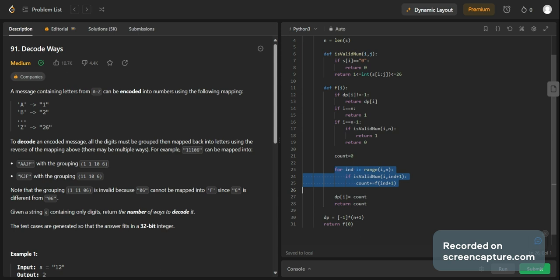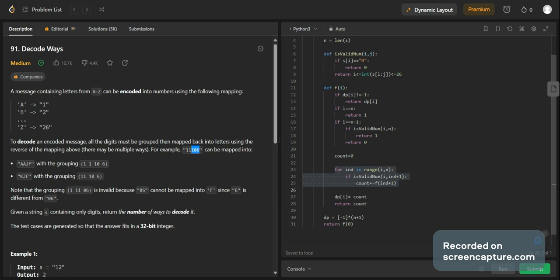What this f of I signifies is the number of ways to decode the string starting at this index. Let's say it is at index 2 in this string, then how many ways are there to decode the string 106? That is what f of I signifies.